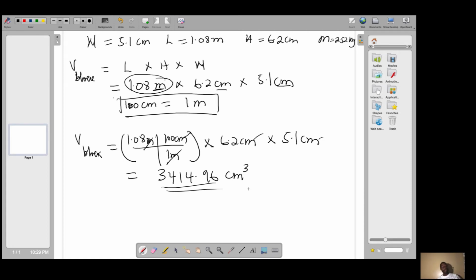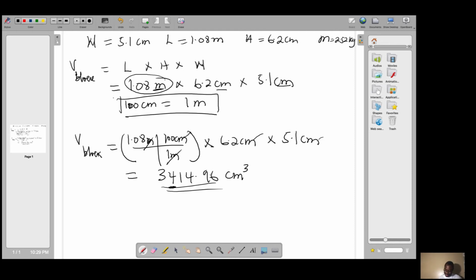Now, if you want to keep track of significant figures, you can do that. If you look, this has 3, this has 2, this has 2. This one has an infinite number of significant figures, because 100 centimeters equals 1 meter is a definition. So our least number of significant figures is going to be 2, so it's going to end here. We just keep track of it. We don't have to round now, since we still have to calculate density. We still need the mass to do that, so we'll put in the right number of significant figures at the end of the calculation.